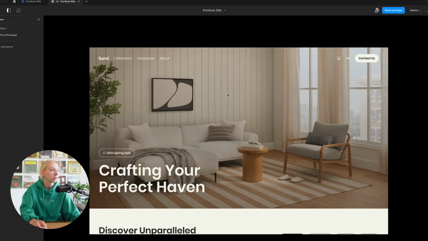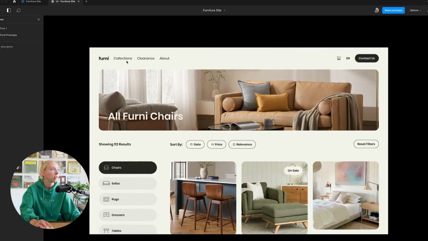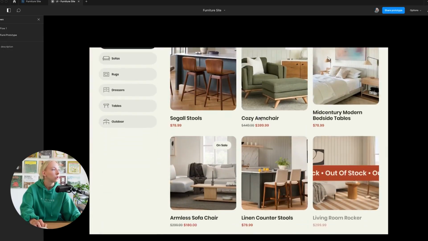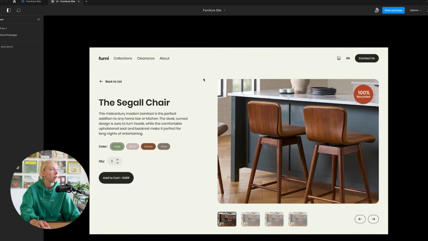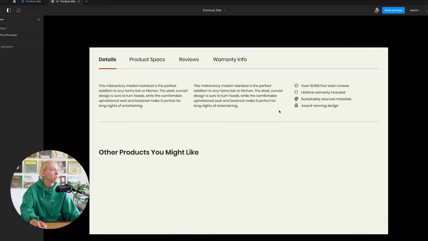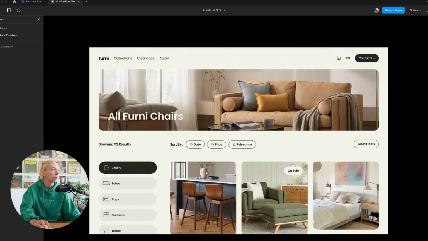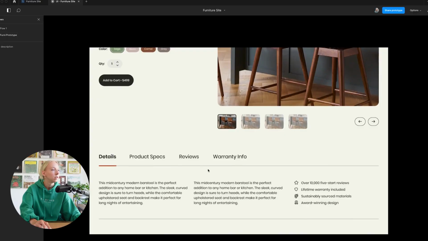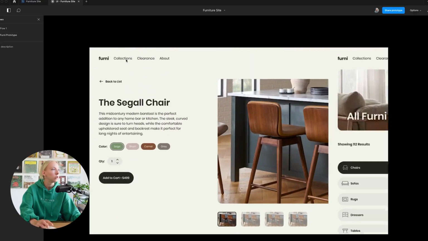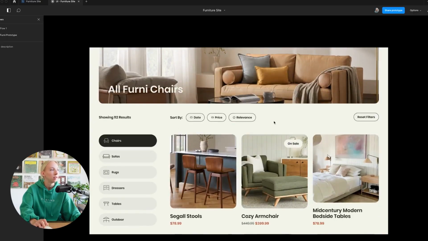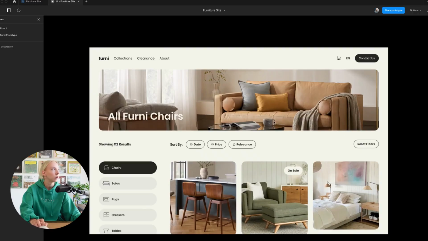Now we are back to the top of this page. Let's go to collections, scroll a little bit, click on this one, scroll a little bit, go back to list. Cool. But what if we click on this, scroll a little bit, go back to collections, then we're at the top of the page, which is great.